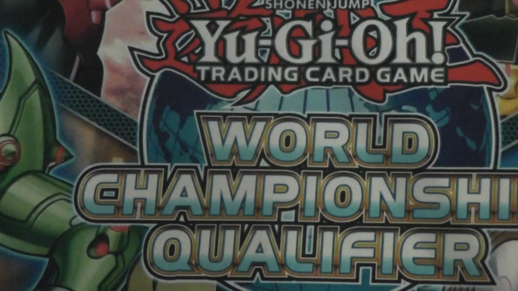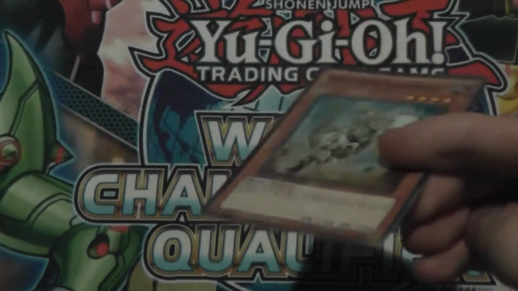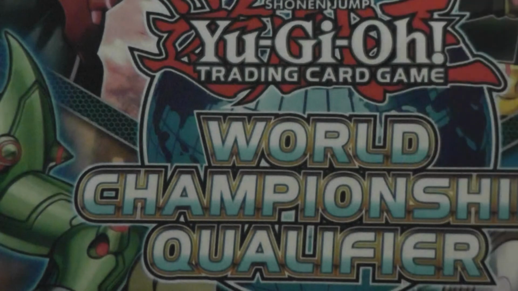I got there 15 minutes after sign up, so I already started out X and 1, and then second round I started off at loser's table, and I played against Evil Swarms, which was a mirror matchup. So I barely lost that because he got out this card right here. Let me just pull it out of here to show you guys. I can't remember its name for the life of me. He got out a Fossil Dyna. And then from there, I was basically screwed from that point because I couldn't play anything out that I wanted to for my Evil Swarms.